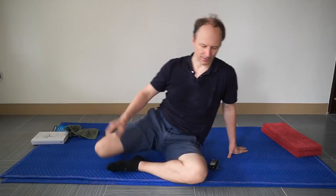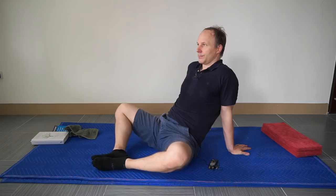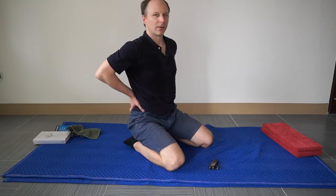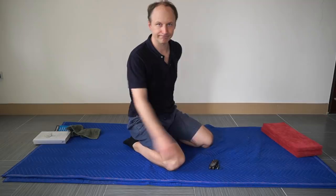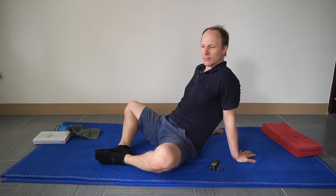And the thing Dr. Moshe Feldenkrais was so crazy excited about, he was like, wow, it is a big discovery. The big discovery is, usually you use your legs to move the legs. When you walk, your torso is stable and the legs are swinging, right? But with this kind of movement, the legs are stationary and the pelvis is rolling around the legs rather than the legs rolling around the pelvis.